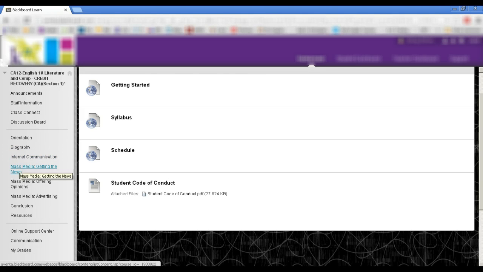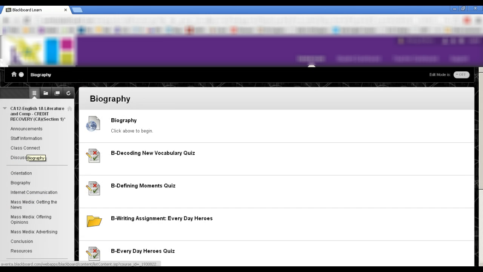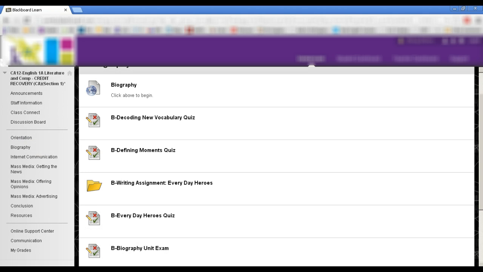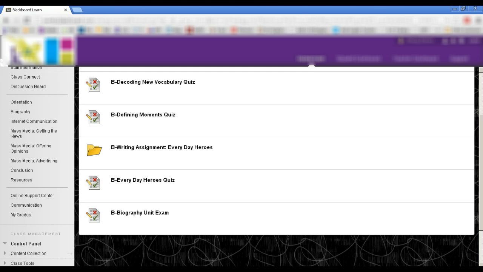And the course is all of these units. Okay, just like if you were in a brick and mortar class, you have units, same thing here. And our first unit is called biography. When you open up a unit, you see several items. Anything with a globe, this is basically content, material. It's information that you need to read. Anything with a little pencil and piece of paper, that's a quiz. You can see there's several here. And anything with the folder is an assignment that you will be writing, aka typing on your computer and submitting.